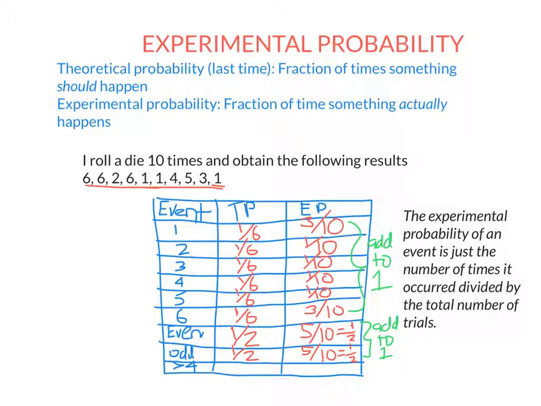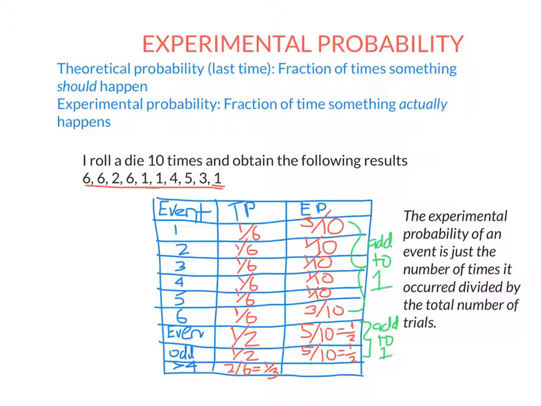So what is the probability of getting a number greater than 4? Well, normally I'd expect that to happen 2 out of 6 times because there are 2 ways it can occur. I can get a 5 or a 6 out of 6 in total. Note 4 is not greater than 4. So the theoretical probability of getting a number greater than 4 is 2 out of 6 or 1/3.